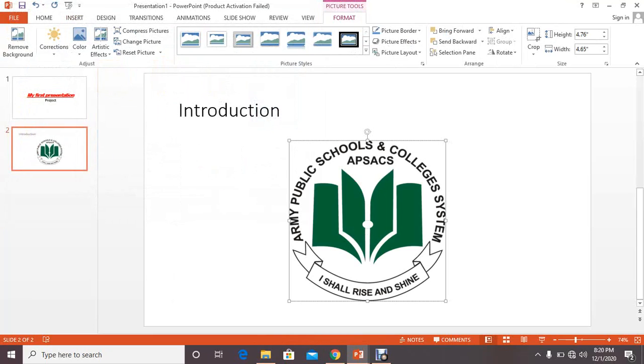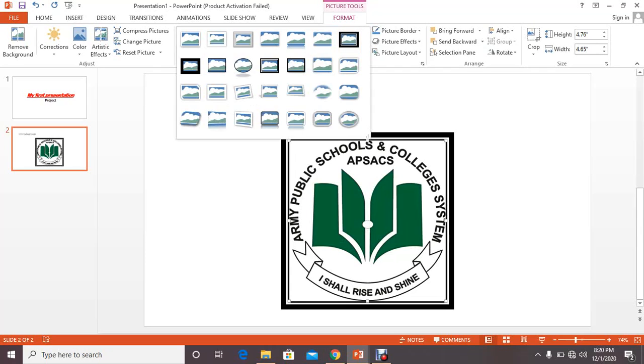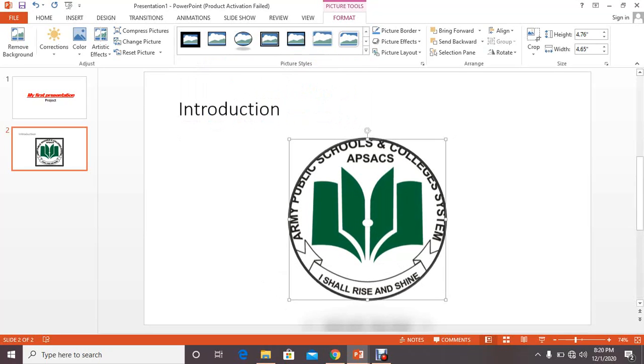Right, so I have selected and inserted this picture. Now I can modify the picture, double click and change the border. It depends upon how I want to insert the picture. This is how we insert a picture in our slide.